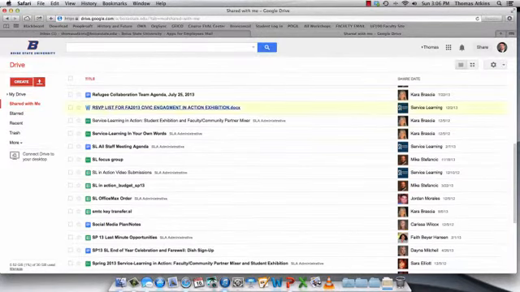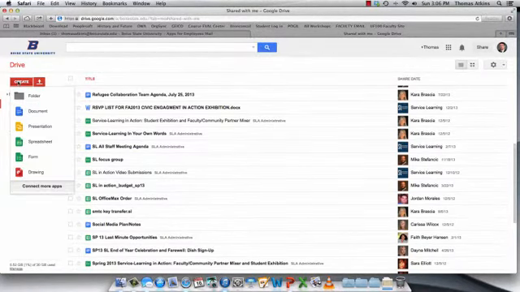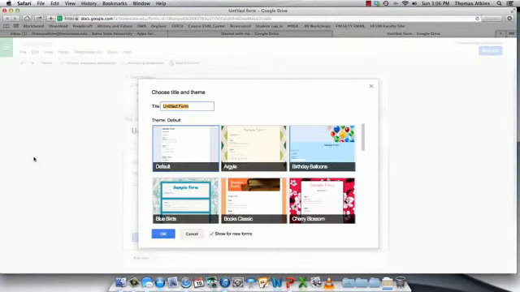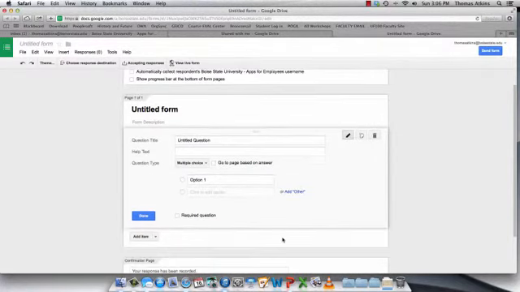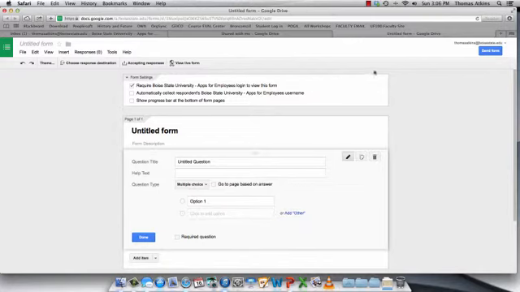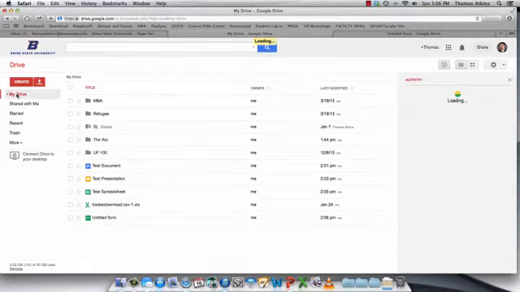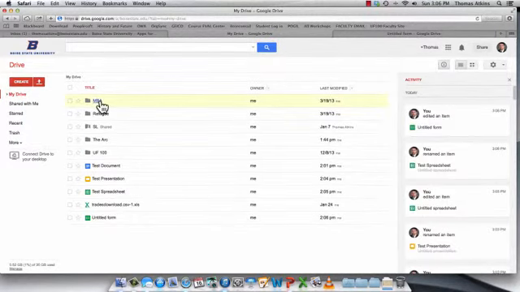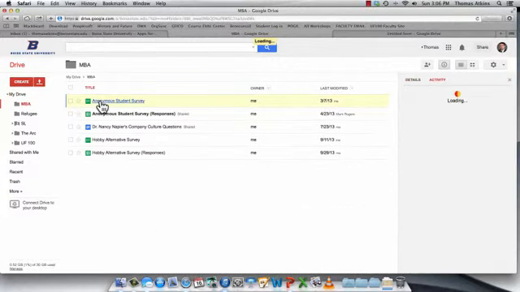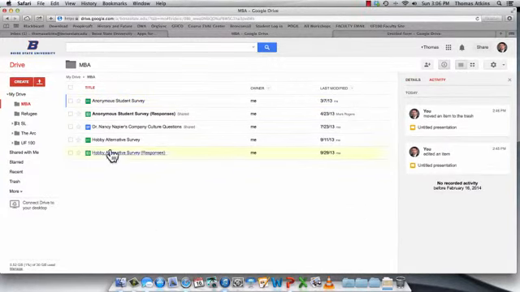So last but not least is an interesting one called forms. You can use forms to do a lot of different things. And instead of showing you a blank one, you can use these as like a survey. And let me see if I have an example readily available here for you. Yes, here's the hobby alternative survey that I once created here.